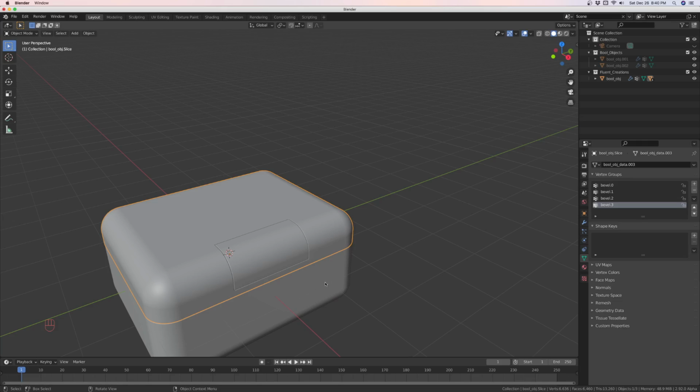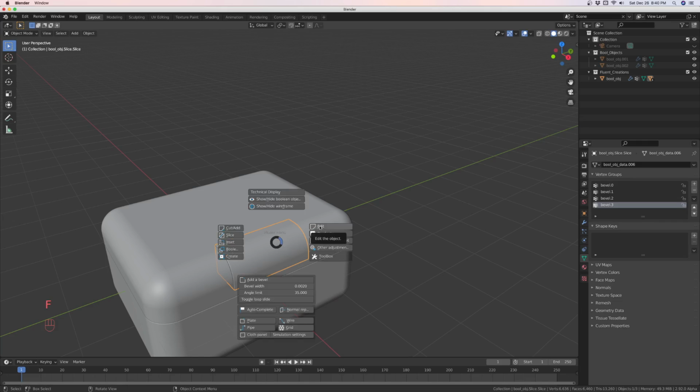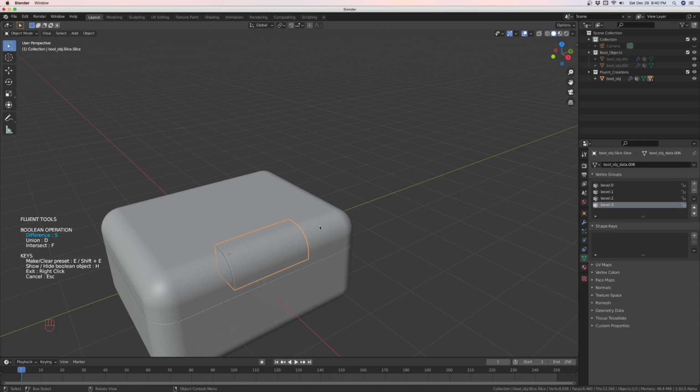Now you've got 1, 2, 3 Fluent objects. So to make this face flat, bring up the Fluent menu, edit, don't move your mouse, and move your mouse, go to second bevel. Now don't move your mouse, just hit C, and that will make a flat edge there. And then left click to verify it. Alright, why didn't that work? Okay, that's where we want it right there. Left click to verify it, right click to get out.